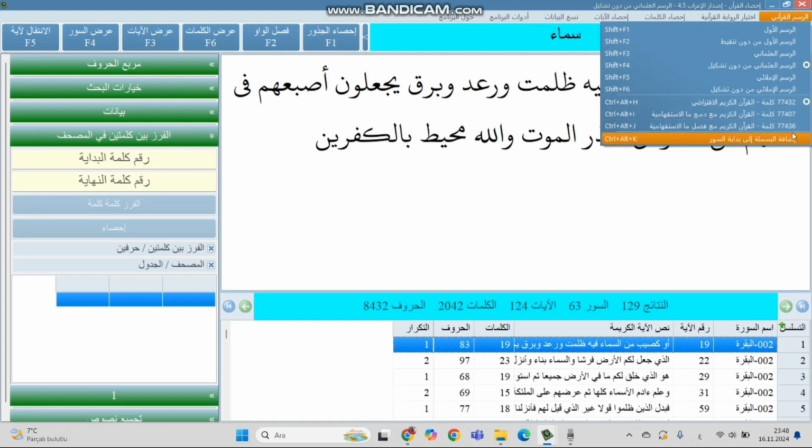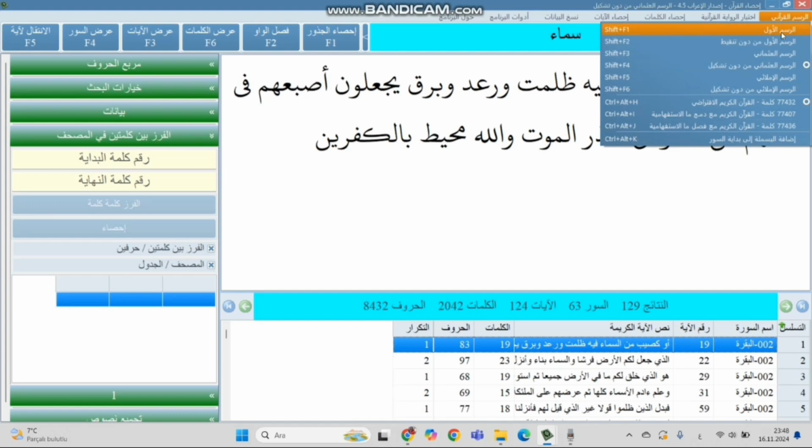Okay, there is also this last section, İdafetul Besmele ila bidayeti suvar. This means add Besmele to the beginning of all verses, but we don't choose this because Besmeles, their numbers are counted as 0. Okay, so we don't count them as new verses. Normally they are verses, but their number is 0, so we don't click this.